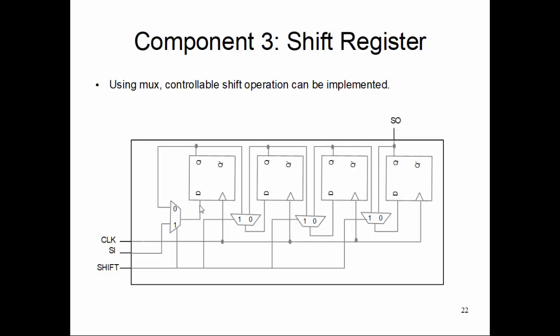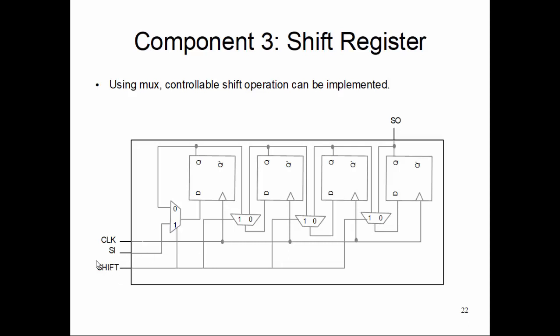And then the Q of the first stage flip-flop goes into the terminal 1 of the second stage multiplexer, and the second stage multiplexer's terminal 0 is connected to the second stage flip-flop's Q, and its output goes to the D of the second stage flip-flop, and so on and so forth. It has this whole connection, and the selection of all these multiplexers is a common shift signal. Okay, shift signal. So what happens if shift is 0 at this point?